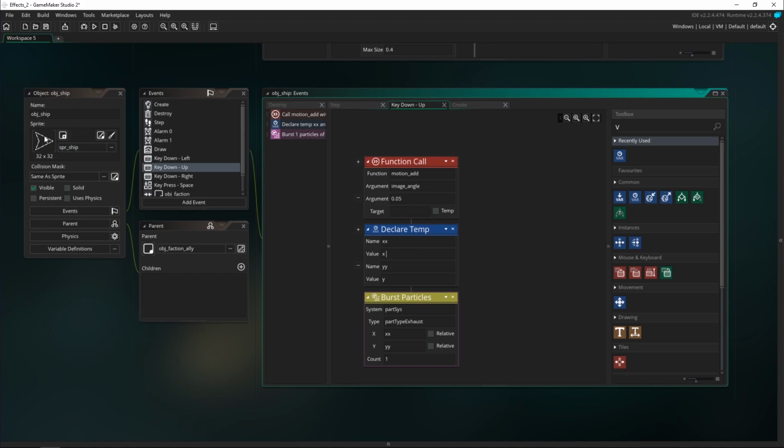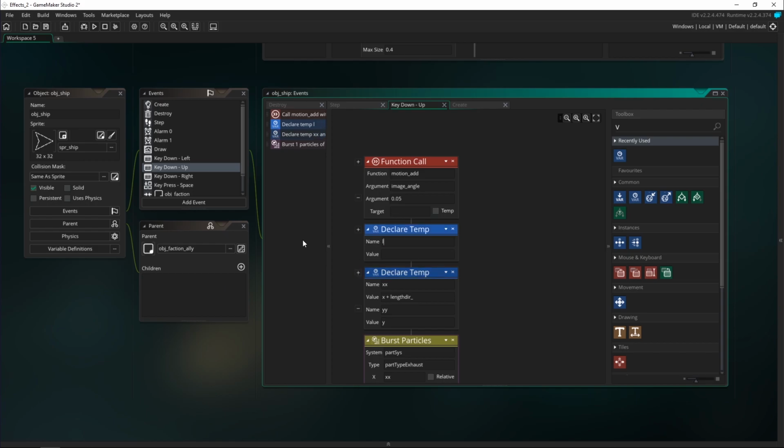So I'm going to add a kind of vector amount to the X and Y, just like we've done before for the bullets, to offset this by a certain amount. So we will use the length dir X. So remember that those functions require a length and a direction. We do know the direction and we can set up a length. And I'll do that external to this. So we could just put that above this one. I might just do it here though.